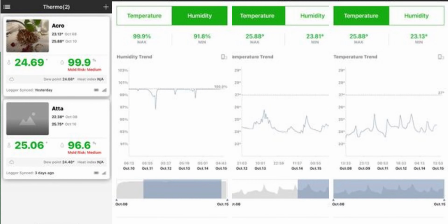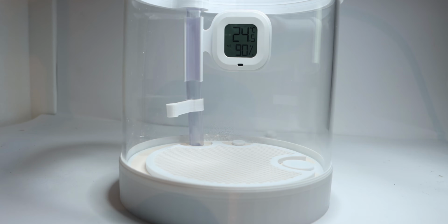But the smart thing about it connecting to your smartphone is it also tracks the data. So I can look back and say, oh, at 1 p.m. they got really cold. Why? Did they do it the night before? I don't know. It's just really nice to be able to go back and look at the overall data. I've been playing a lot around with the heat, and I can see the heat goes up, falls, goes up, falls, but keeps staying in this optimal environment. And that's perfect. And I wouldn't be able to do it if it didn't track it. So that is where the WaKooshi setup with this really nice humidity/heat sensor works wonders. Of course, you can also use this in your own DIY setup.